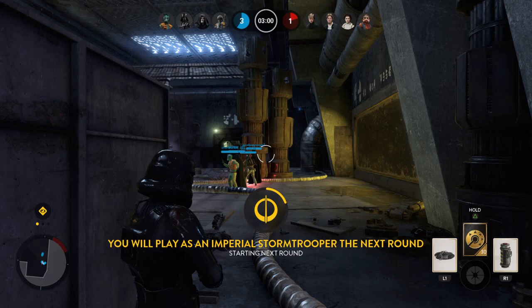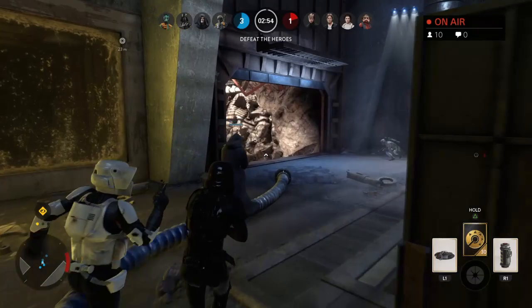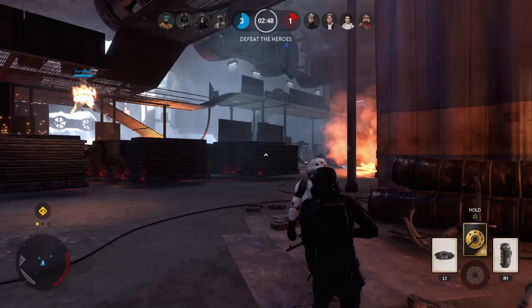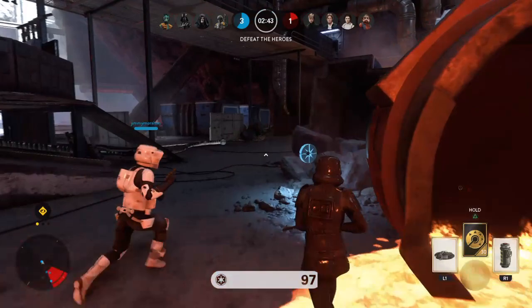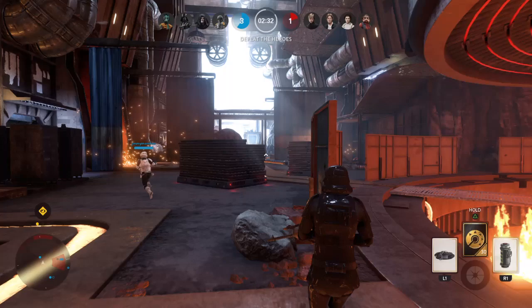So the new game mode Extraction seemed fun. I don't know if it's something I'm going to play over like Walker Assault. I appreciate the bigger scale battles, and it seems like this DLC is mostly focused on these smaller scale battles, which is a little disappointing. The maps do seem beautiful though. This one I like. I really like the Jabba's Palace map as well, so I played that earlier.